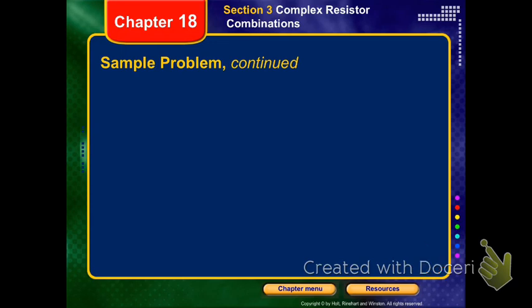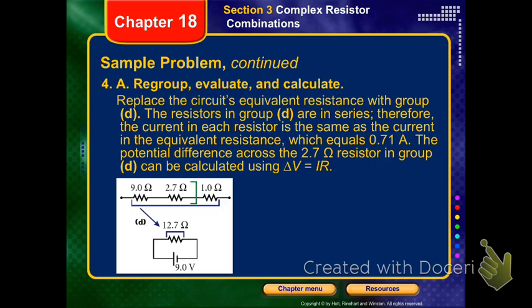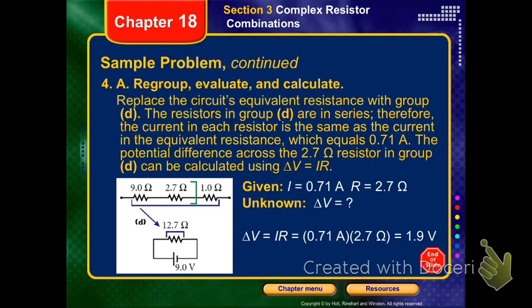Okay, so moving on with this. They're regrouping, evaluating, and calculating, but again, where you see the 2.7 ohms, you've got that there. We've got delta V equals I times R. Does that equation look familiar? That's I equals delta V over R. Yep, it's just the same equation. They've moved everything around to where you're looking for delta V first, the potential difference. We've got current for the entire circuit and equivalent resistance for the entire circuit, and they want to know potential difference. Multiply those two, and this again is for the entire circuit, and you get 1.9 volts.